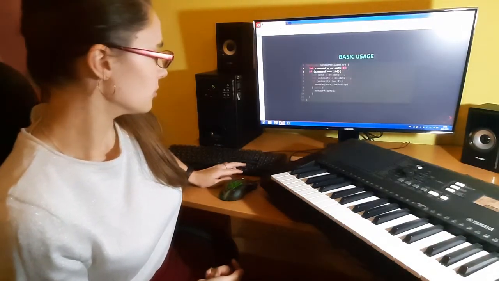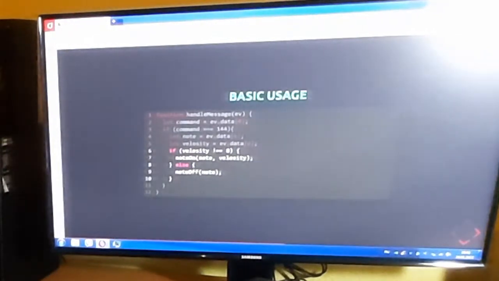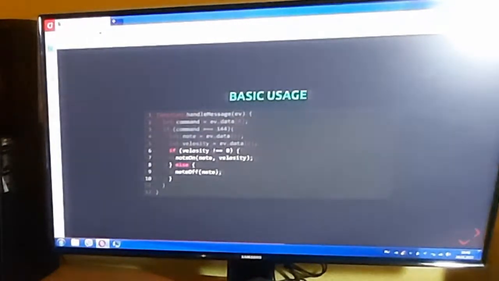We read the command value, compare it with 144, then read the note number and velocity, and if velocity is greater than 0, it means the key has some sound. We run the note on function. If the sound is absent, we turn it off.